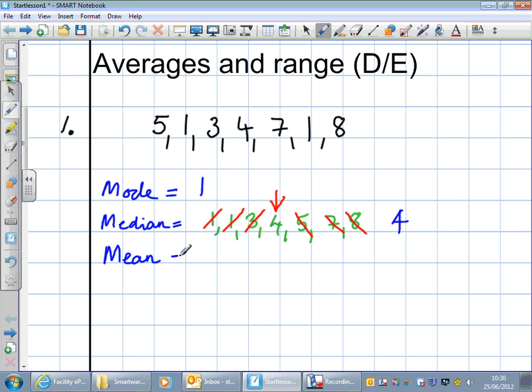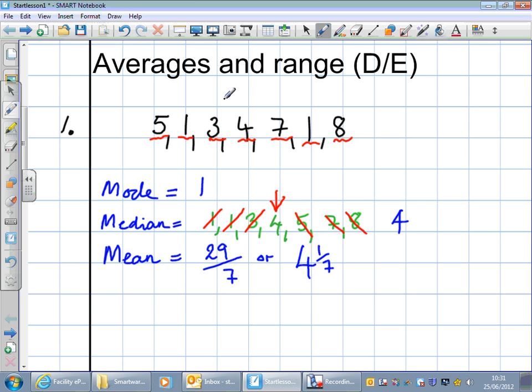But there's one other average, or measure of central tendency, that we need to know how to find. And that's the mean. We find the mean by adding up all the data. So 6, 9, 13, 20, 21, 29, and dividing it by the number of bits of data. In this case, I had 7 bits of data. That's an improper fraction. 7 goes into 29 4 times, remainder 1. So that's 4 and 1/7.